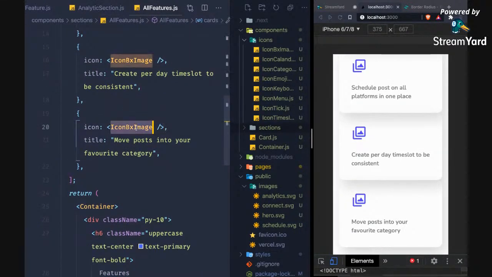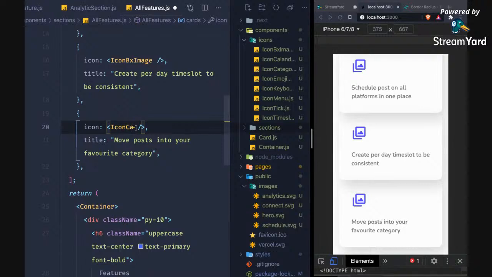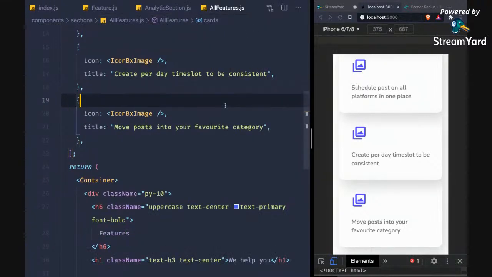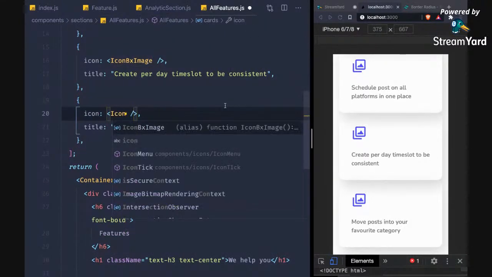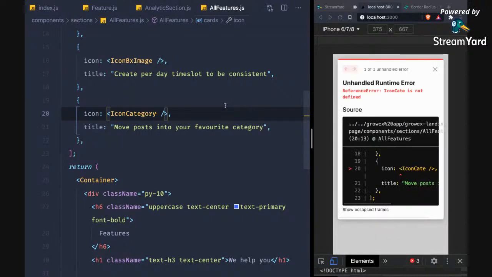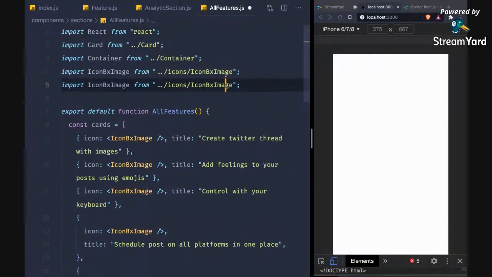Now for the category comes icon category, and it's not autocompleting. Why? What happened? Icon category. Let's say I'm going to import it simply.